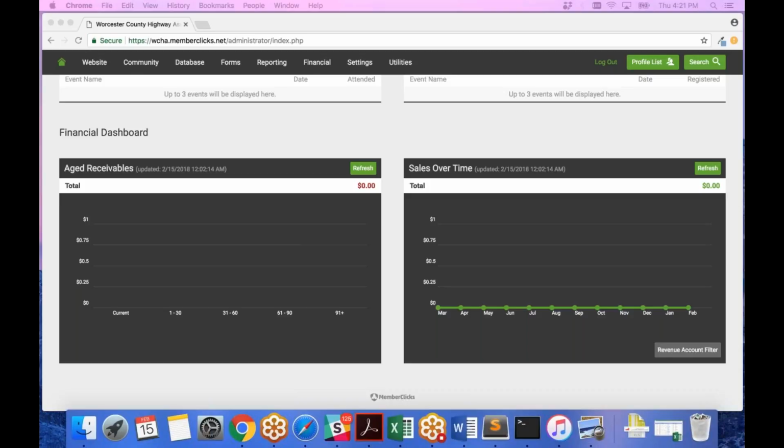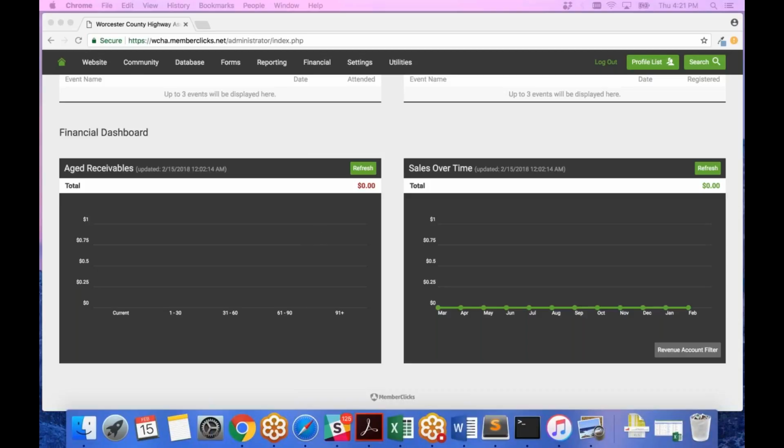Other than tracking those payments into those buckets, is there another financial piece to it? So for instance, I have an Excel sheet that's a running tally of every single thing that comes in and goes out. Is there something that does that, or is this just payments for invoices that went out? I see what you're saying. We're going to talk about the financial piece in just a minute. So let me show you that, and I think I'm going to answer your question when we go through that.